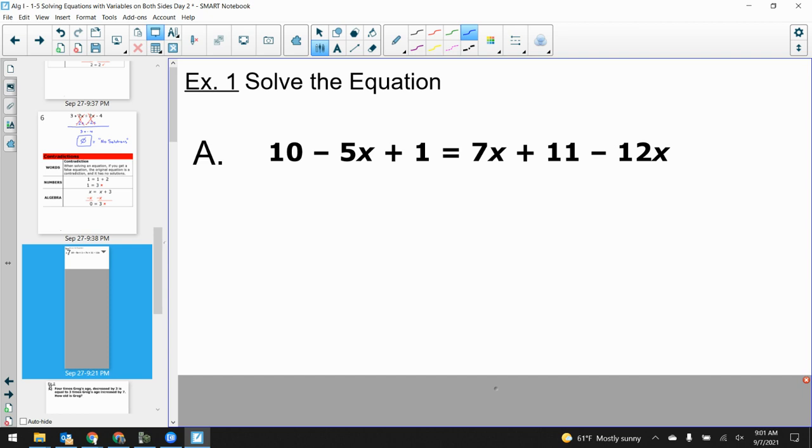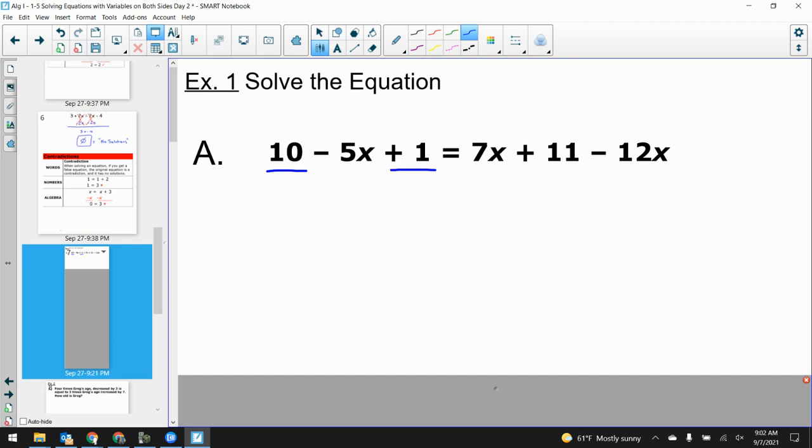Now on your homework tonight, the worksheet that I'm going to give you, there's a lot of problems on it. Are they all going to be either no solutions or all real numbers? No. A lot of it is just solving equations. If you happen to cancel out variables from the left side to the right side, then it could be no solutions or all real numbers. So let's first start off by combining like terms.